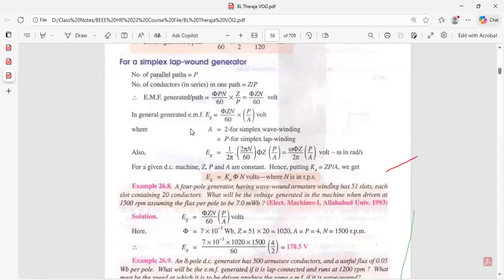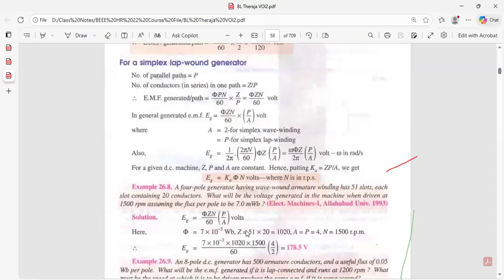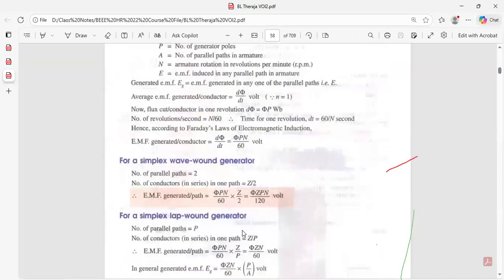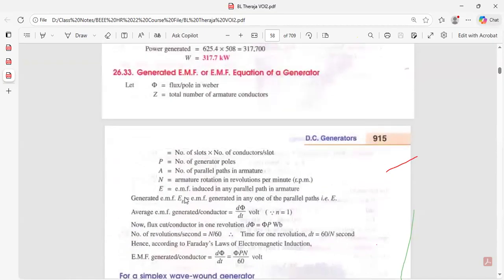So in the exam we have to derive this. How will we derive? Once again I am telling. First you have to write Faraday's second law. Faraday's second law is E is equal to d phi by dt. Write on the first step what I am saying. In place of d phi substitute phi P. In place of dt substitute only t. Therefore now the equation becomes phi P by t.